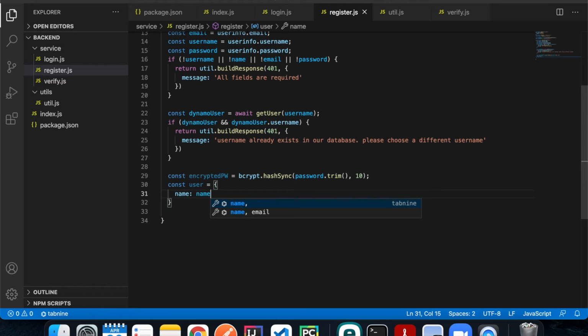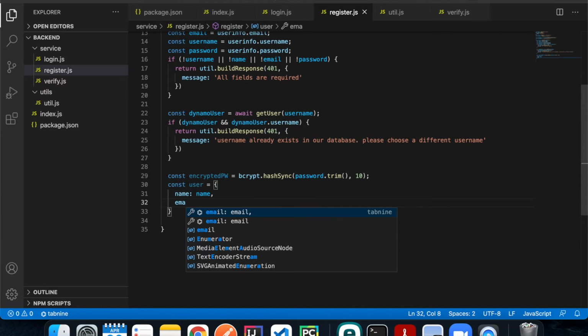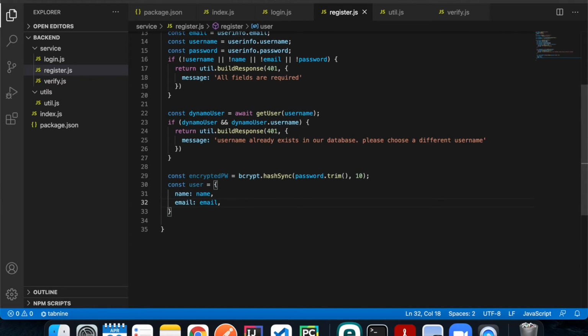Name is going to be equal to name, email is equal to email, of course, and then username. What I'm going to do is I'll just save that as all lowercase, just for simplicity's sake, and then trim that as well.